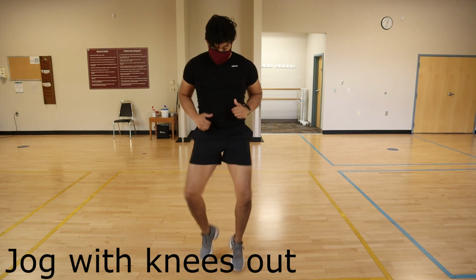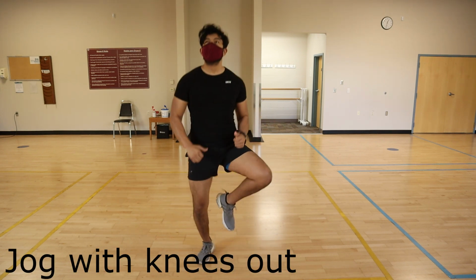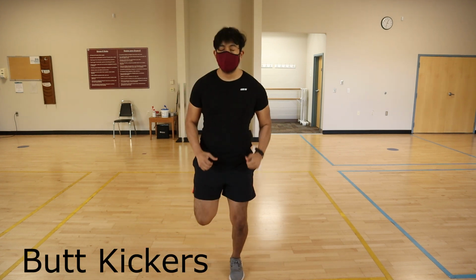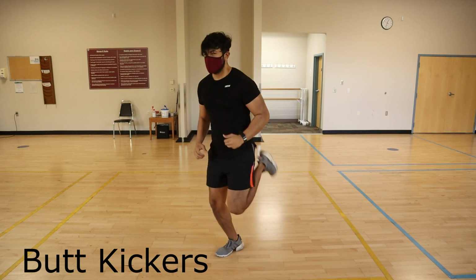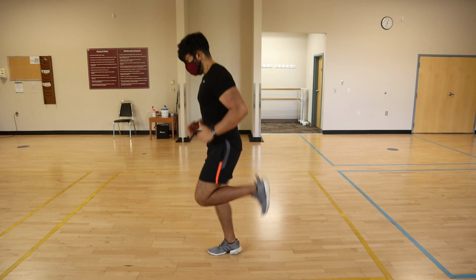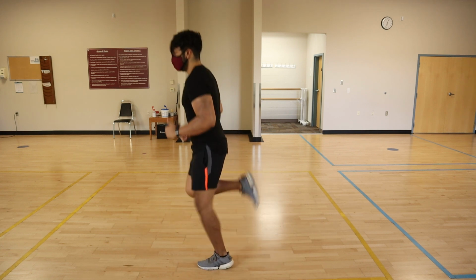Next up, we've got jogging again with our knees going out, really getting those hips nice and open, still keeping it pretty light. All right, so next up we got butt kickers, really making sure that we're keeping our knees close together and we're getting a little bit of more hamstring action with this and avoiding our knees trying to flare out.